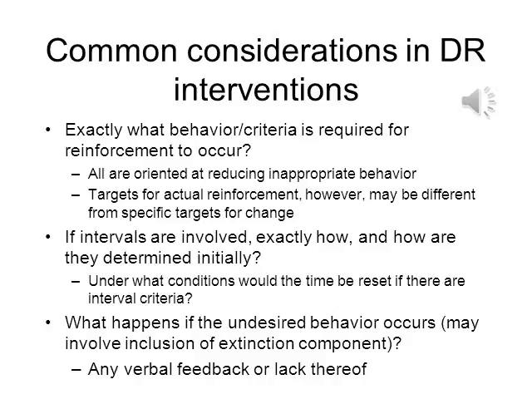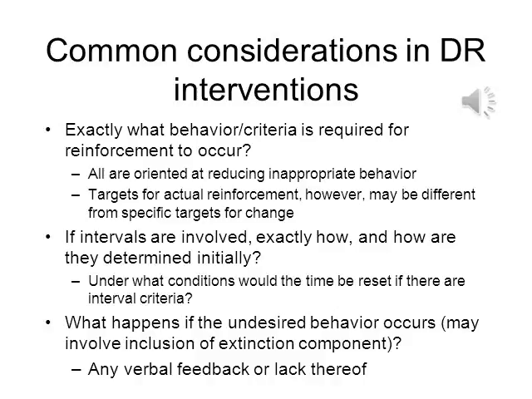Some things you need to learn about for all forms of differential reinforcement. The first one is, for any form in which we have an interest in using, what exactly is the behavior, the target behavior for reinforcement, and what's the criteria for providing reinforcers? So is there an interval involved? Whatever it may be. But we have targets for reinforcement that probably are going to be different than the actual target for change. That makes sense. We're not going to reinforce inappropriate behavior. We want to reinforce other behavior that's desirable.